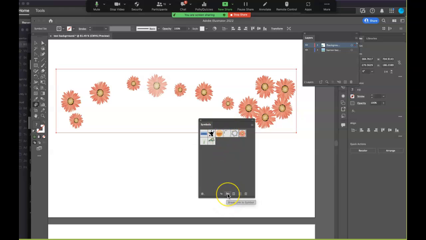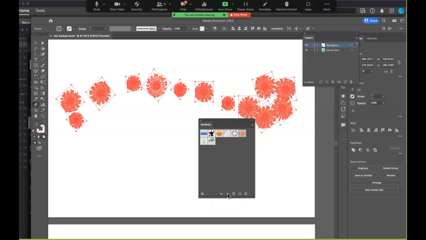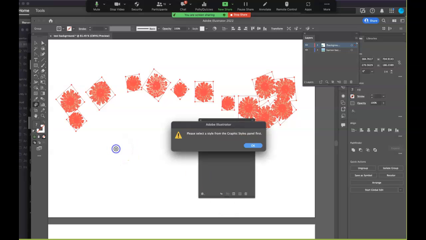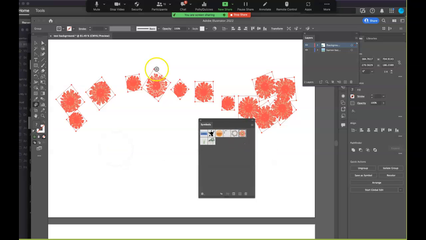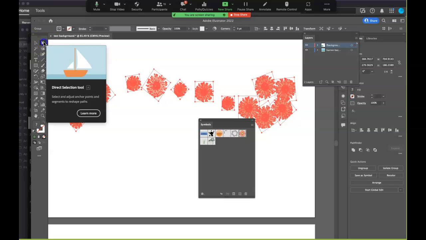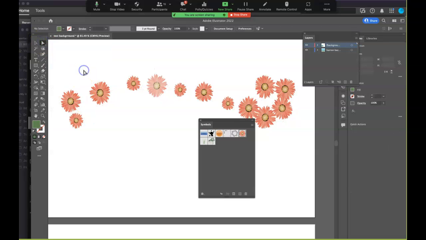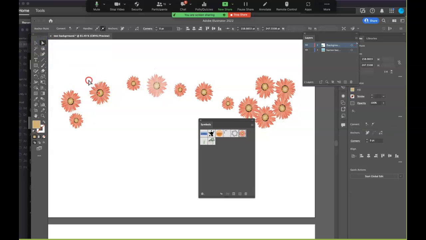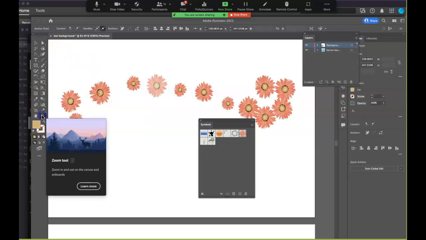What's neat about this is that I have now just broken the link and created a ton of objects. So I'm going to click off and grab just one of these so I can literally see how this thing was built. So let's zoom in.